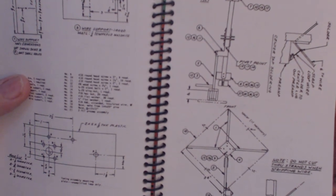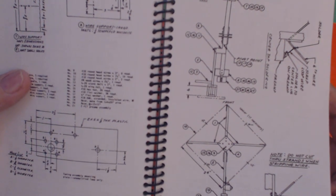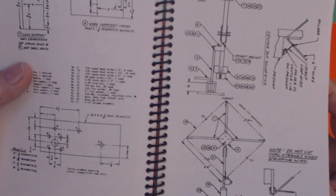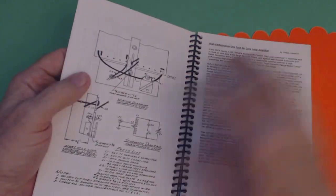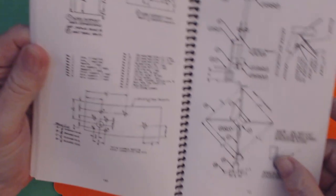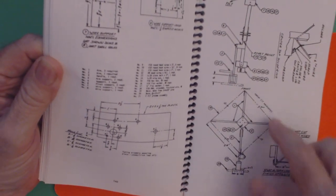Many years ago, I would do this kind of thing, but nowadays, I just don't have the patience. I wish I could find somebody locally that was into shortwave listening as much as I am, so that he could help me construct something like this. This one is for the HF band, therefore it's quite large.